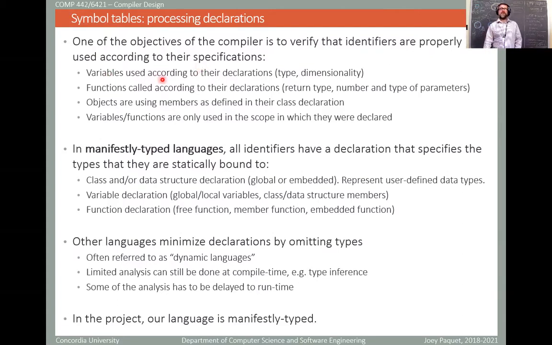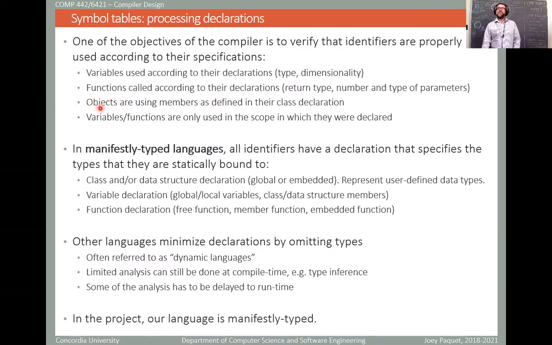So variables would have their declarations, the type of the variable, the dimensionality of the variable. The functions are specified using a parameter list that includes the type and a return type specification. So when you have a function call semantically in the code, you can check if it's used with the right number of parameters and the right type of parameters. In many cases, not necessarily all, especially if you have polymorphism.